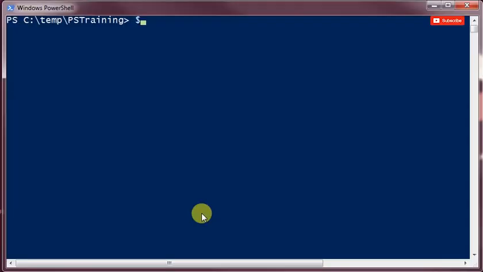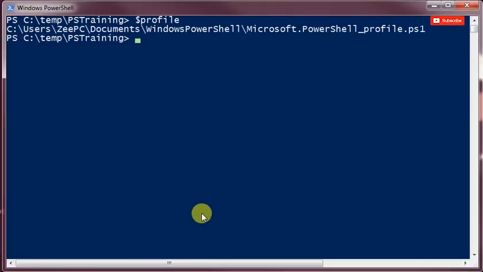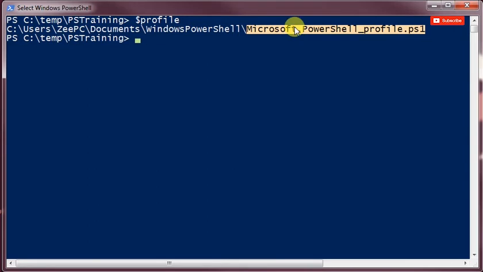If you type $profile, it'll tell you where your PowerShell is running from. When you start PowerShell, it loads all the existing commands. This is where you can modify what loads into PowerShell as it opens, because PowerShell doesn't have any recollection of what you already imported. So if you want to import some modules or libraries, you could do them from here. How? Let's have a look.